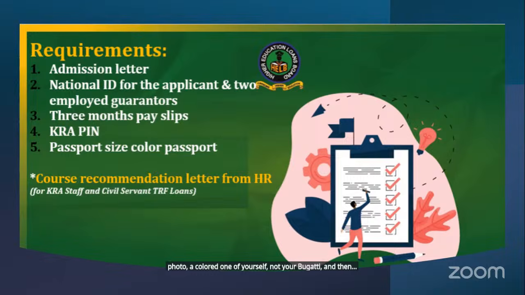And then if you are taking the civil servant loan or the KRA loan, you need to have a course recommendation letter from your HR. Okay, si kwenda tu kusoma mambo ya forestry na uko kwa kazini unafanya record keeping, HR atakataa kukupea recommendation letter. So try as much as possible to ensure it aligns with the vision and the mission of your institution.